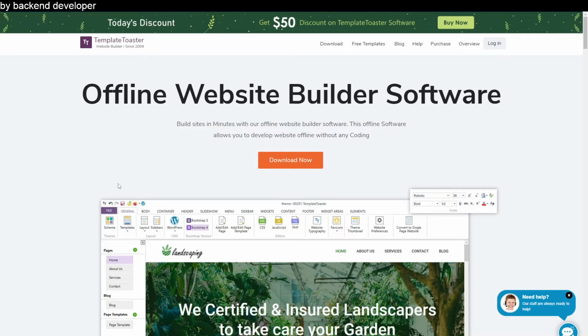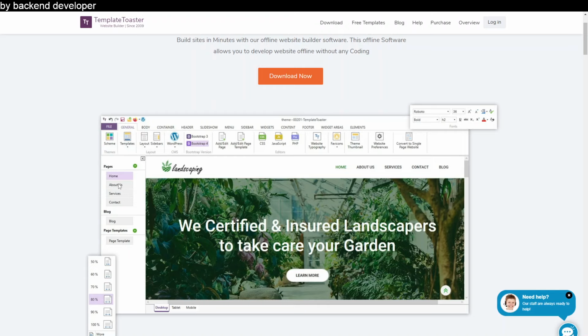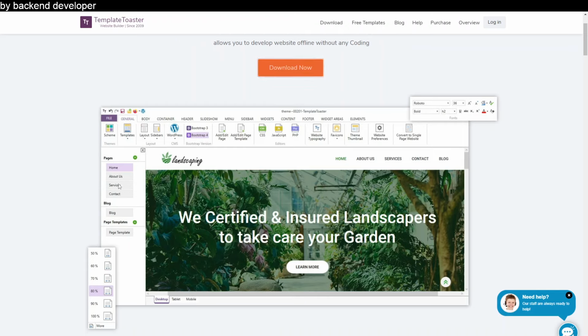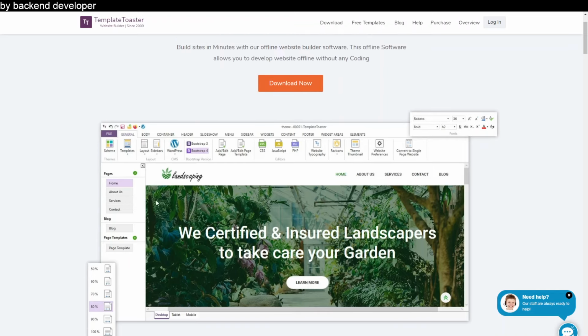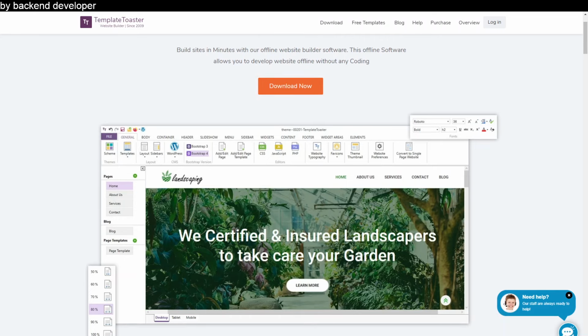In addition to purchasing the builder itself, it requires a tiny bit of technical experience to be able to upload your website to the host. Some really popular website builders, one of them is Template Toaster, which is a highly user-friendly website builder. You don't require prior technical knowledge in order to use this website builder software, and it is available for free. And you can use it as a trial version. Simply download Template Toaster and use it for as long as you need to. And then when you come to web hosting, then you might need to start looking at some payment options.